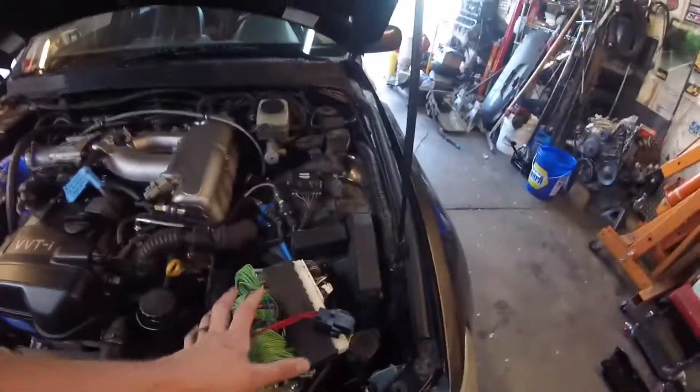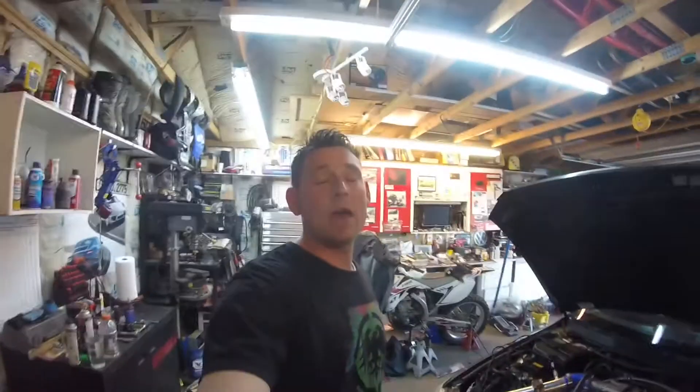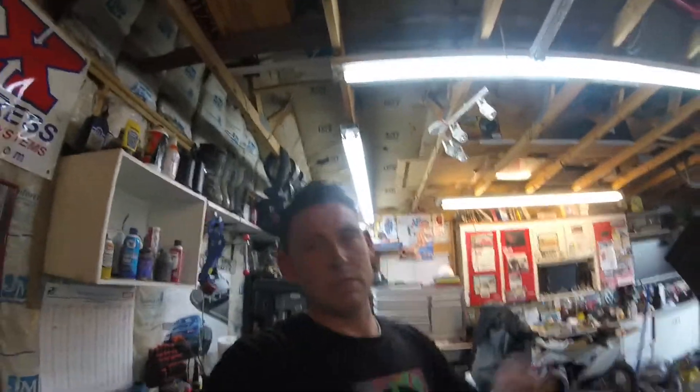I'm in my boy Jay's garage. We are trying to get this thing sorted out. Got the harness back from Boomslang today. I got the harness back, have it installed, have everything in. It's not pretty at the moment — I just want to have everything connected. AM's connected. I have the base cal that Cars Performance put on there. All I did was just dial the injectors back to the stock injector size versus the 550cc in the tuning table, which is pretty easy.